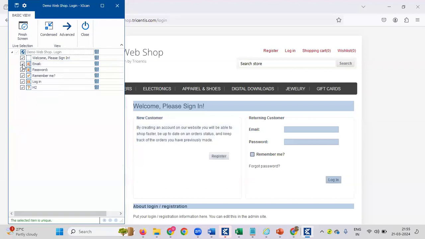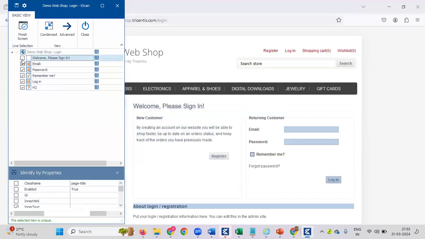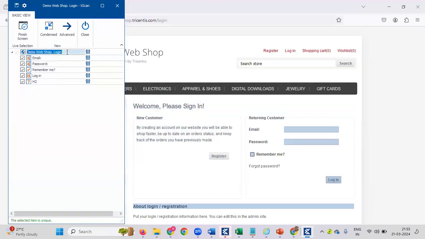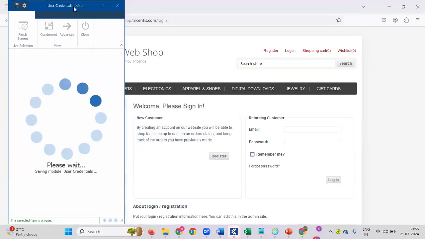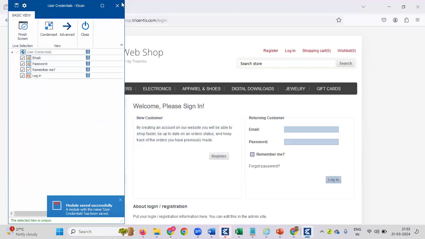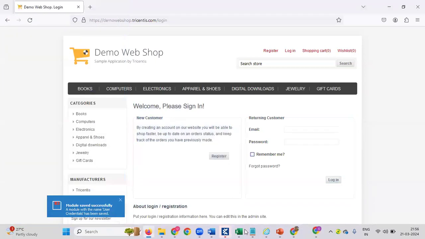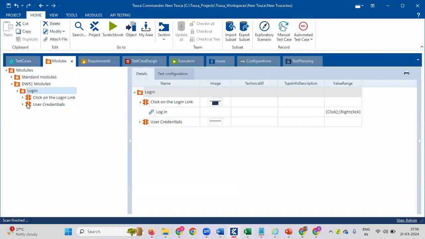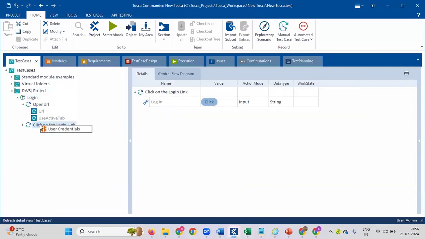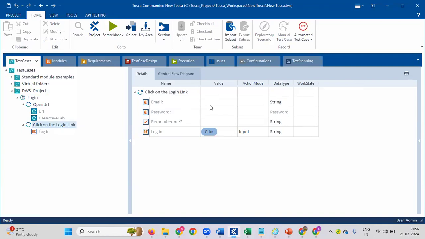If you want to remove a control, you need to uncheck this one. Click on save and close. Your module is ready. Just drag and drop. Give the values.